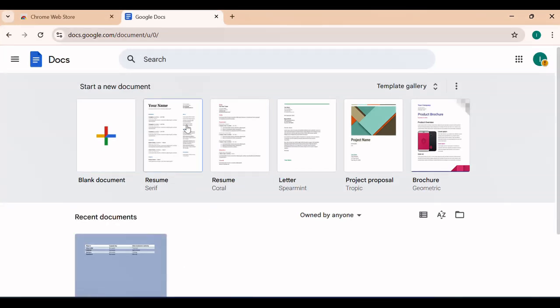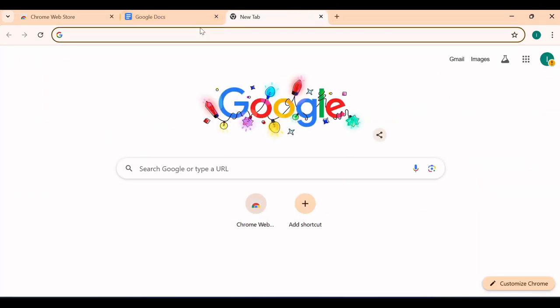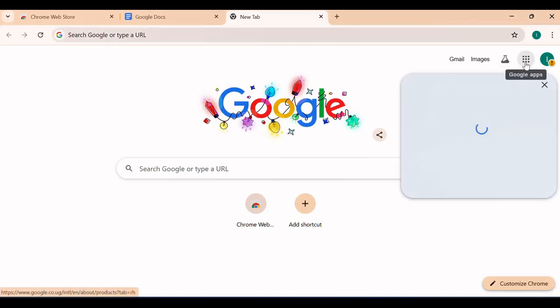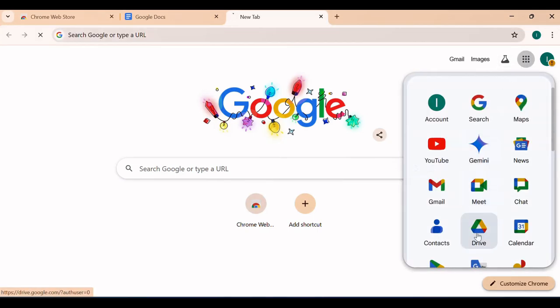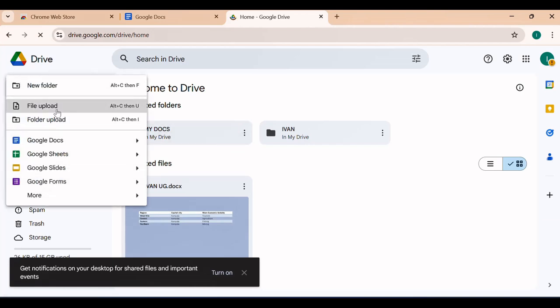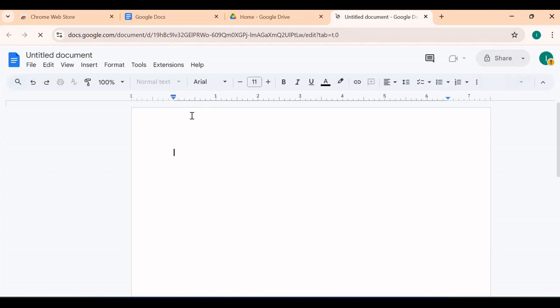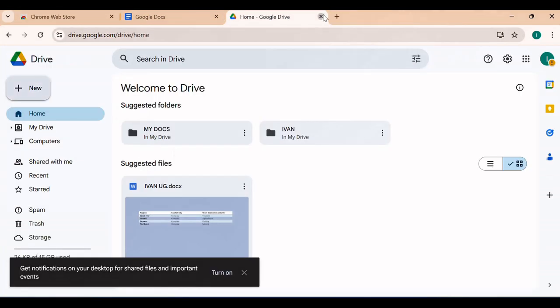However, there is another way, using Google Drive. Yesterday our video was on Google Drive, so when you check on your drive over here from the Google apps, when you open your drive, you'll find that you also have Google Docs inside your Google Drive. This is our Google Drive interface, and when I come to this plus icon, you can see that I have this option where I can open Google Docs, and here it is showing Google Docs where I can start working with my documents. However, we used the URL, which we shall be sticking to in this video.